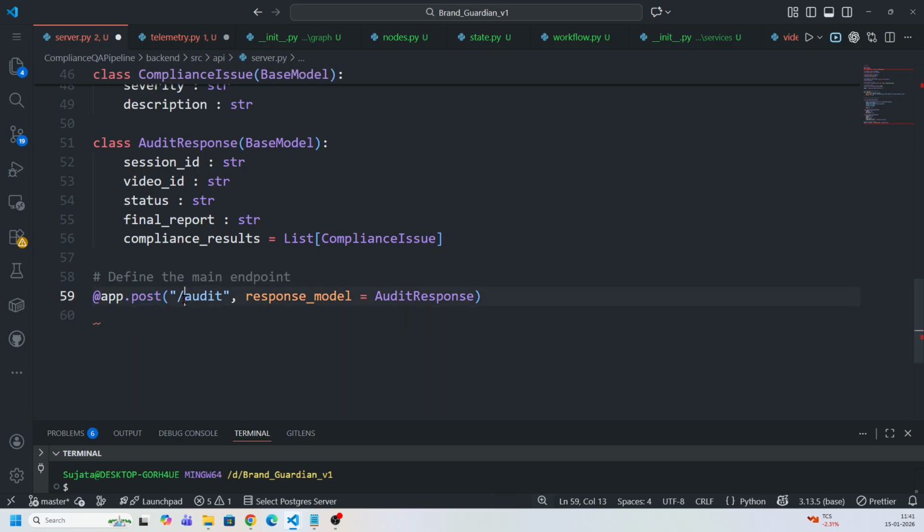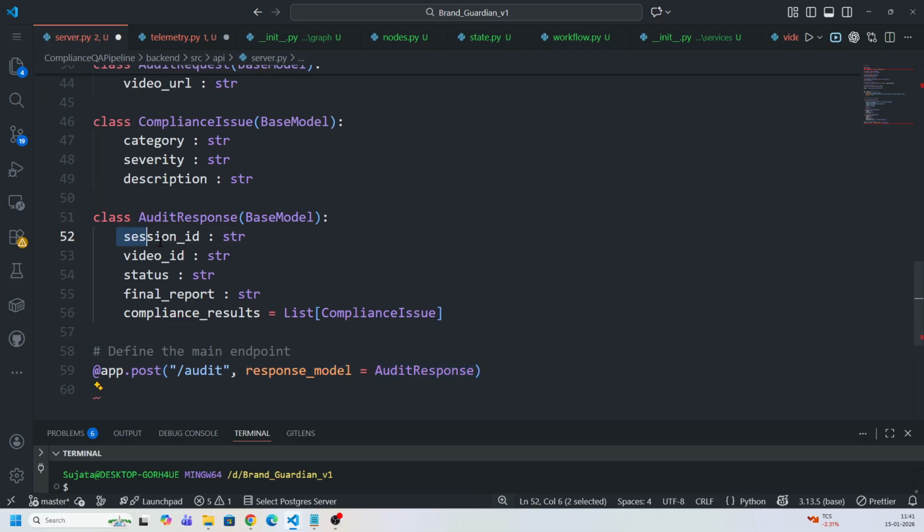This is the decorator that registers this function as the POST endpoint, and /audit is the URL path. So in our case, it will be localhost:8000/audit. The response model basically tells FastAPI to validate that the response matches the AuditResponse, which is this one.